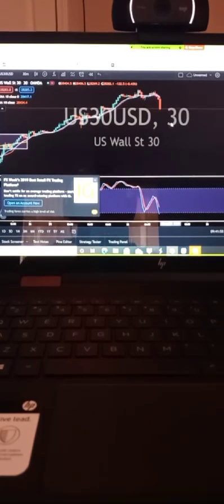You feel me? We're hitting zones. We got one zone right here, and that's where it's at right now. It's an area of interest. The next zone is around the 28,150 area, okay? I'm looking to get in around, possibly right now, depending on how this candlestick closes, or the 28,100 to 28,150 area, okay?